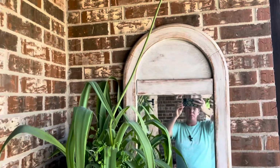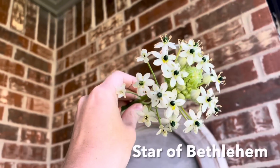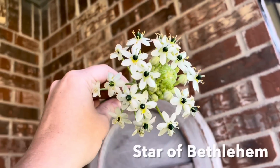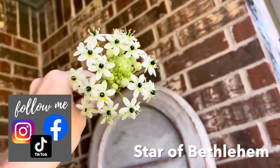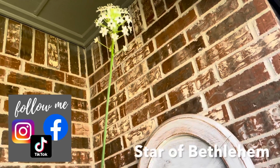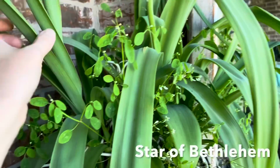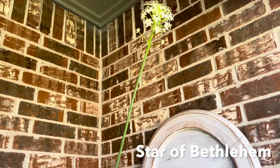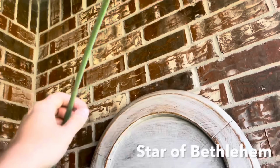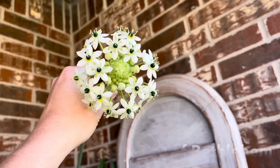Okay, so my star of Bethlehem bloomed. Look at that, y'all. Isn't she gorgeous? I'm obsessed. This guy is no less than 4 feet tall. I don't see any other blooms coming up. Only one bloom stalk came up. These are brand new bulbs, so they might not be mature enough, but these are amazing. I'm pretty obsessed. They're looking really good.